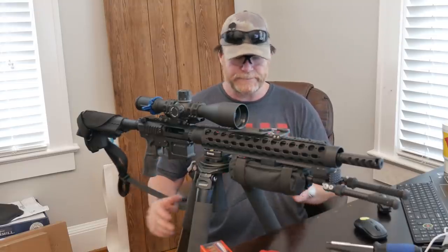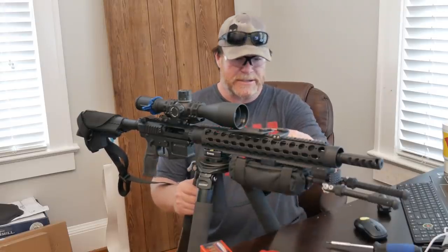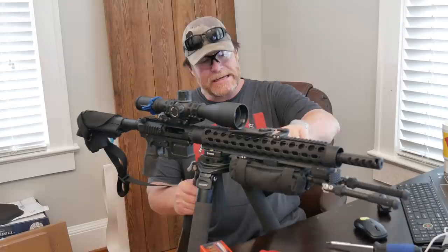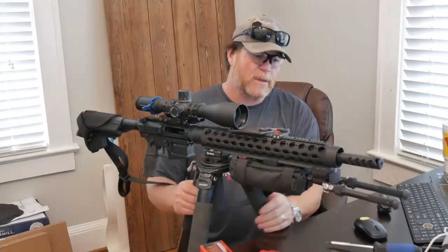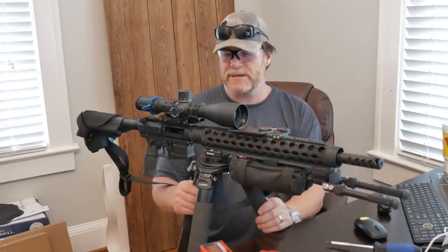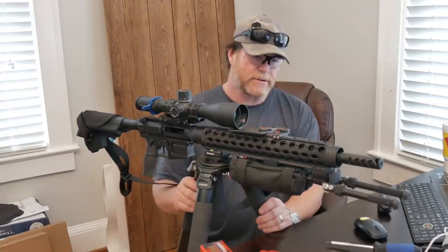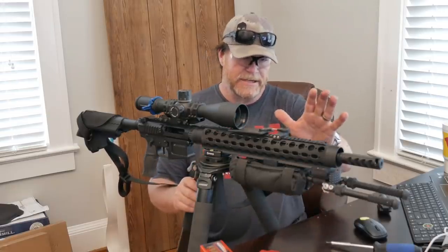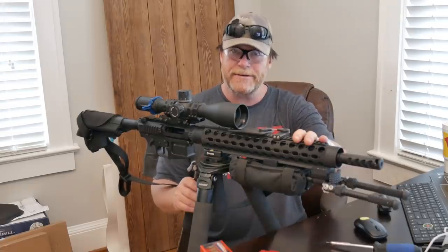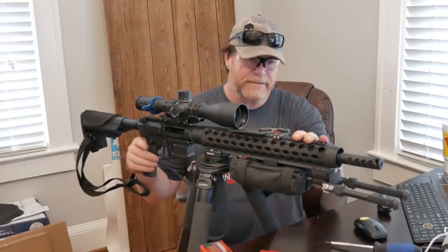this is the rifle that I have put together to compete with in a competition coming up called the Sniper's Unknown Challenge. Really cool organization. We're going to be shooting down at the Government Training Institute, GTI. It's an urban environment, slash wooded, depending on how far out we're going to be engaging targets. But the idea is that with this new round, the 6mm ARC, which has an incredible ballistic coefficient in a small frame, has the same terminal ballistics, or if not more, than a .308. And this rifle can reach out to right about 1,300 yards, which is incredible for a small frame AR-15.